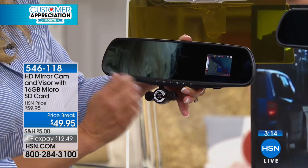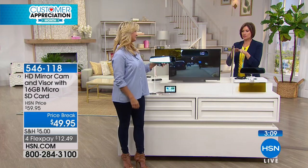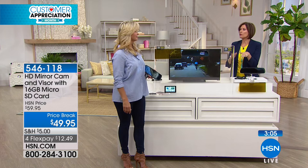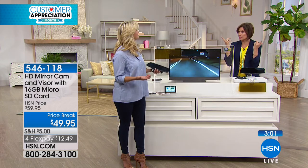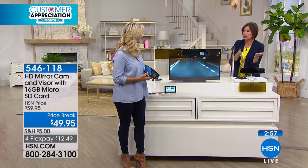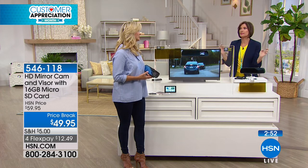Isn't that ingenious? I wish my girlfriend had this. She was driving the other day and she had to slow down for a little speed bump and this guy came and just blew by her. Well, she followed him because she wanted to get a picture of his license so she could report it because apparently he was pretty darn out of control. Well, he saw her, and let me tell you, there was almost a really bad situation there.